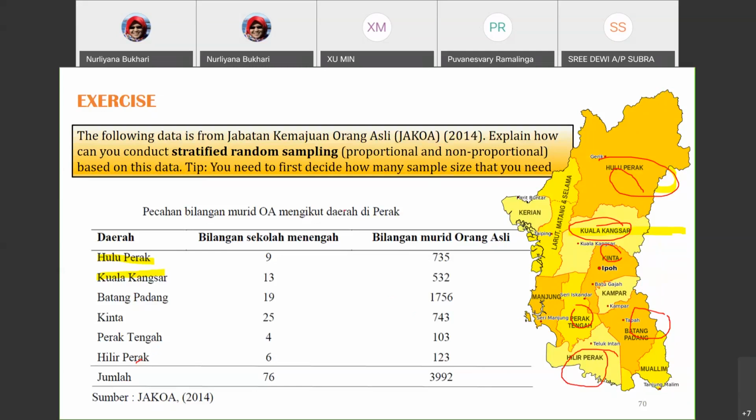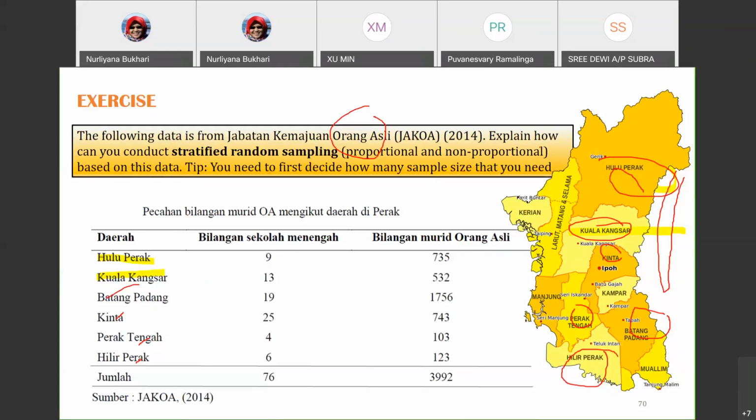Aborigines, yeah. Okay, sounds good. Aborigines, thank you. Perak Tengah. Kinta, where's Kinta? Just now, okay, Kinta, we have Batang Padang. So basically, Larut Matang, Selama, Manjung, they don't have many. Muallim, they don't have really a lot of aborigines or Orang Asli. So these are the districts, and you can see here Kuala Kangsar and Kinta have the most. Because these are all closer to Kelantan, I think closer to the rainforest. Okay, there you go.